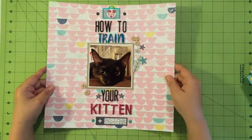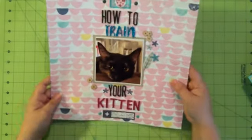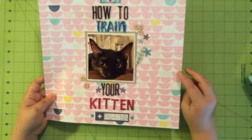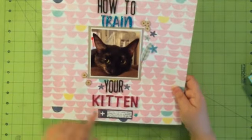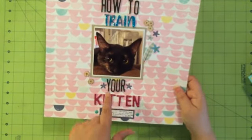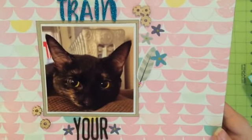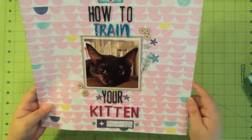So I just took this piece, and that's what's on the back. And I believe this is a Scraptastic original. So the only things not from the kit are the pink and the black letters. Everything else is from the kit. This is a very, very simple one.